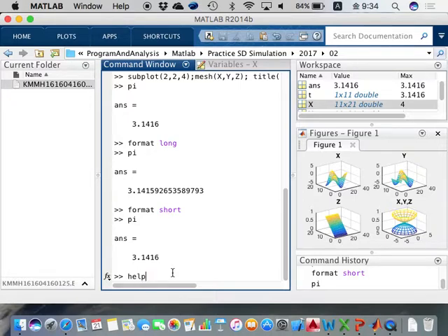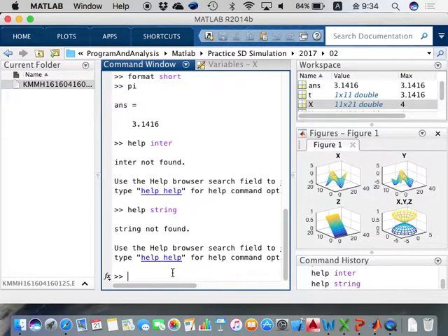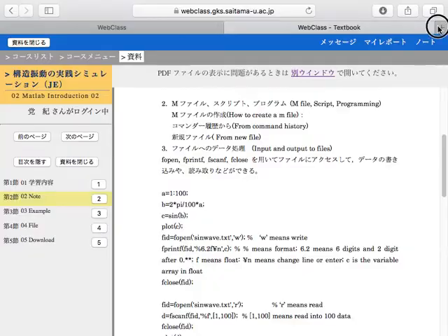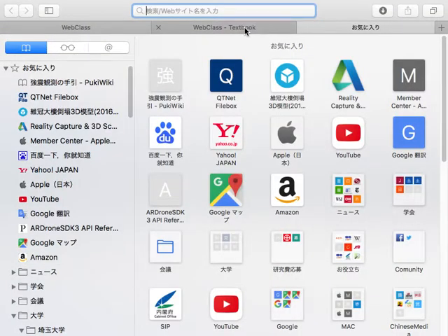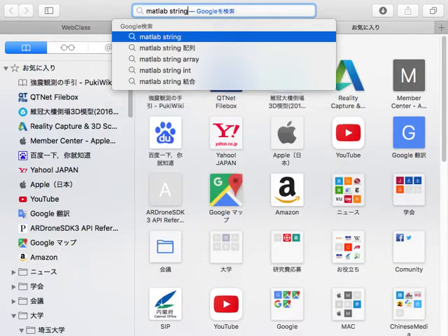So let's see what is the definition of integer number. Okay, not found. Let's see string. Okay, not found. Let me see on the internet. MATLAB string. Okay.